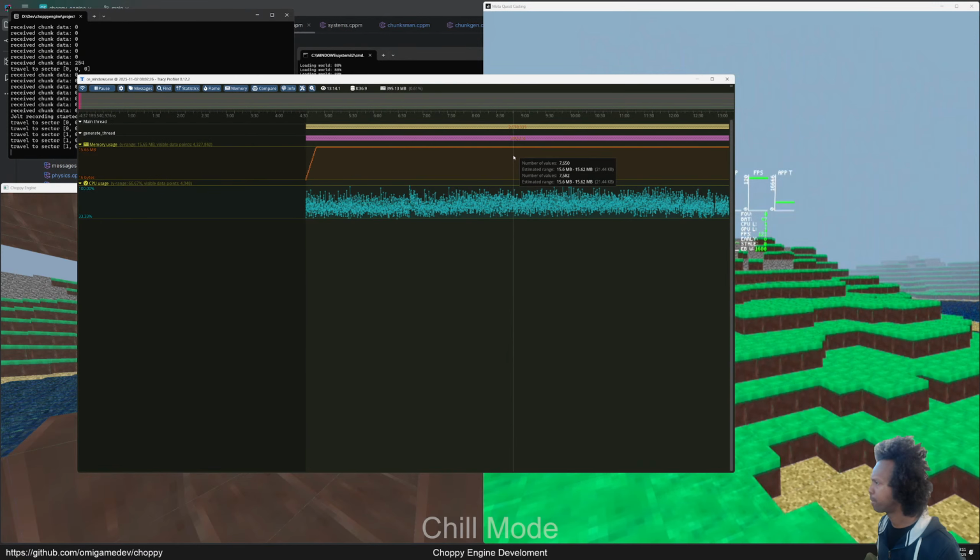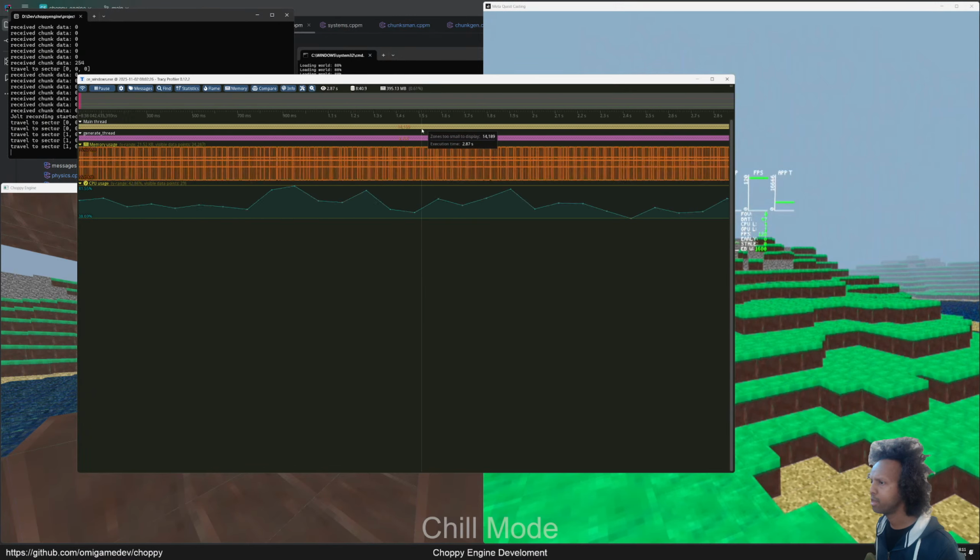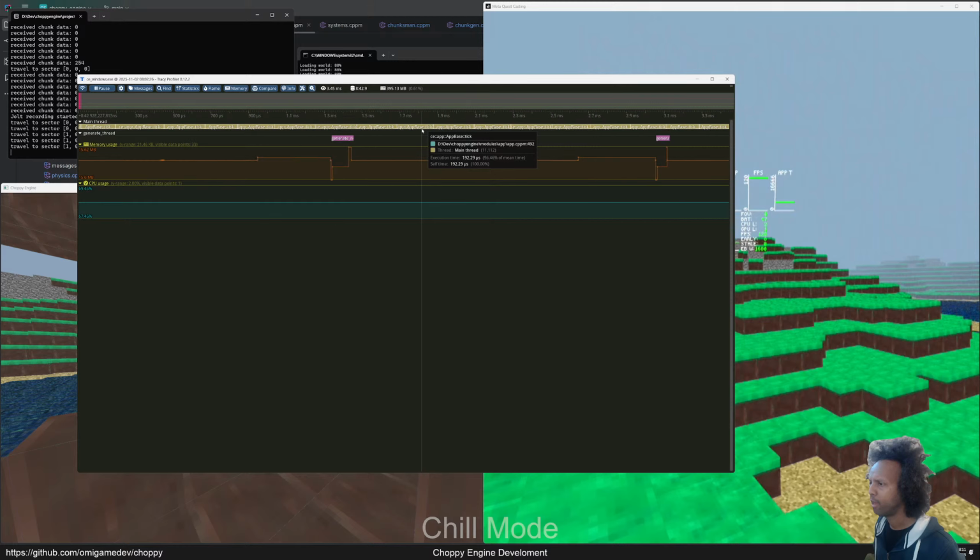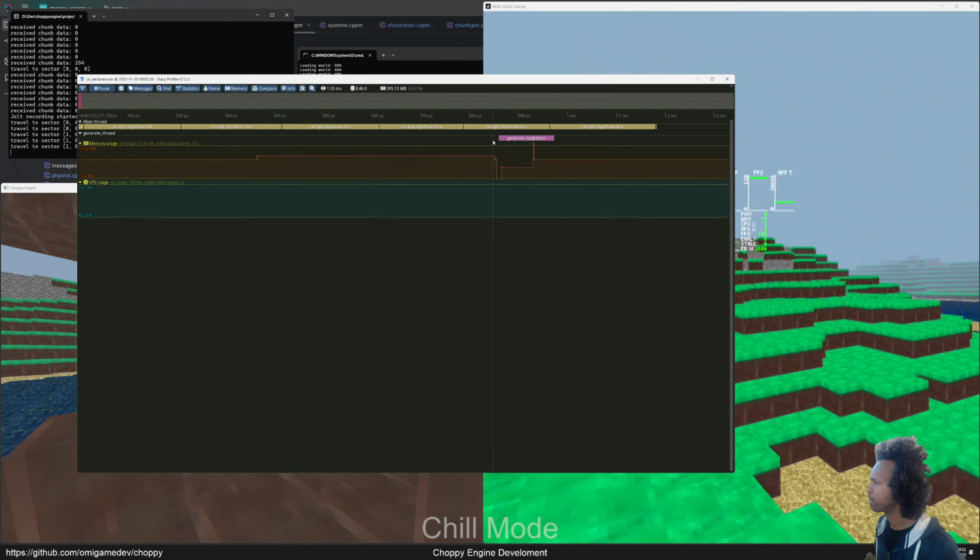This memory is stable. The generate thread is going crazy, and this tick is going crazy. Yeah, it should not go like that.